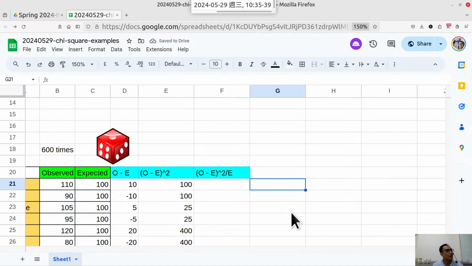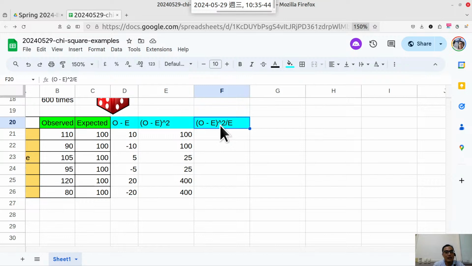Okay, then how can I get the value divided by the expectation? Click here, and move to the function row, click, type the equal symbol. Then, personally, it's okay, but you can click here. The number of this one, that's E21. It means this cell is in column E, the 21st row.